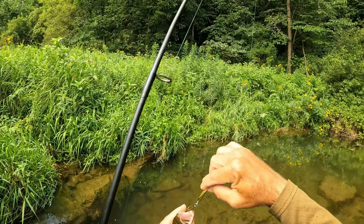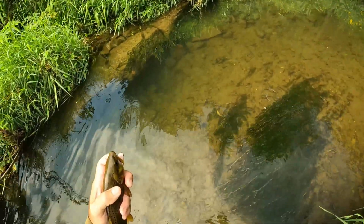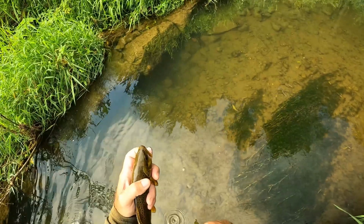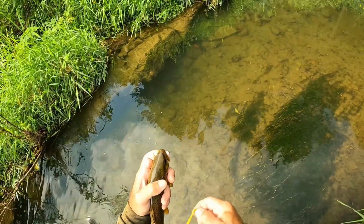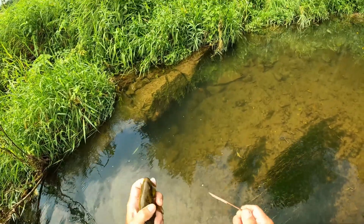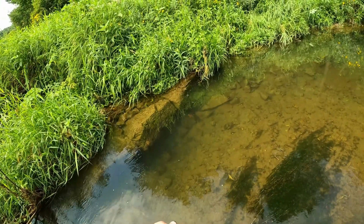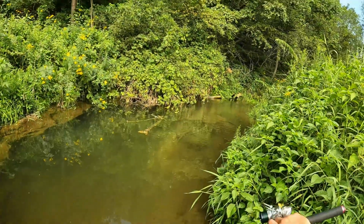Fattened up, and you can see in his belly there, fattened up with brook trout. I can feel them, the cylindrical nature of them. And these fish are delicious here, so we'll take 5. You can take 5 any size. I think we'll do a bit of harvest. My kids have been asking about some fish, so they're gonna get some fish.